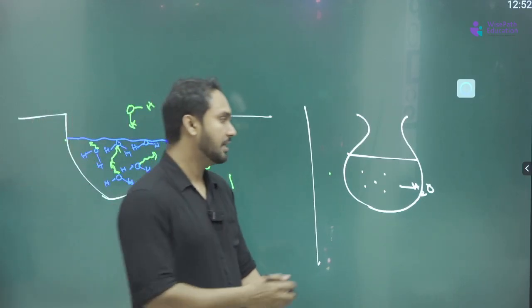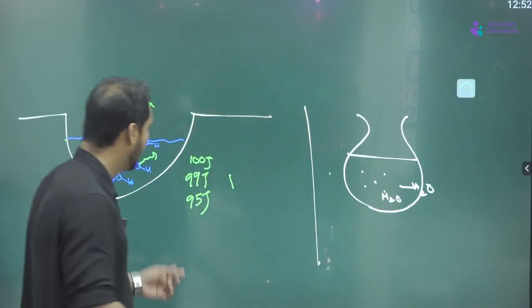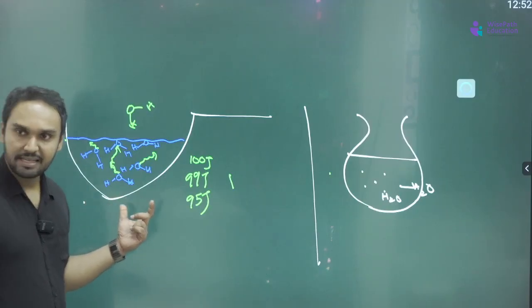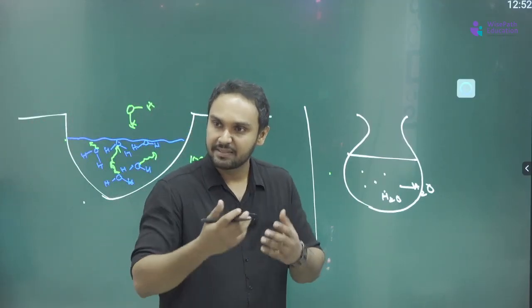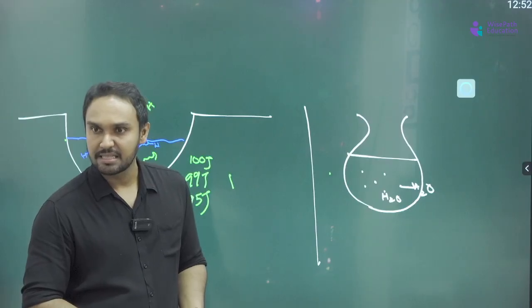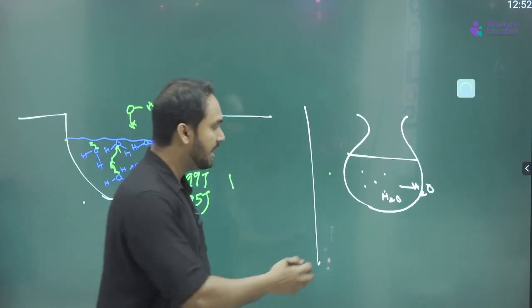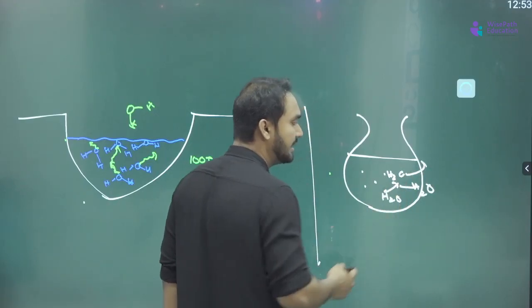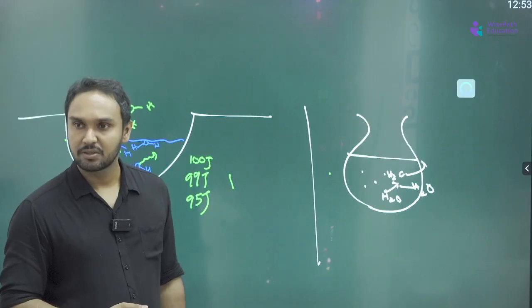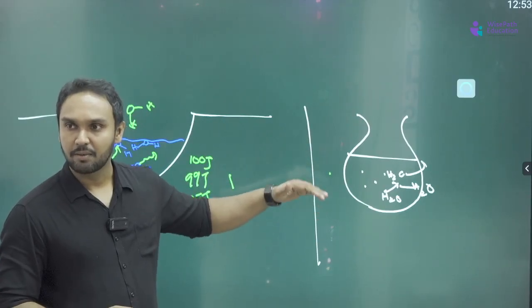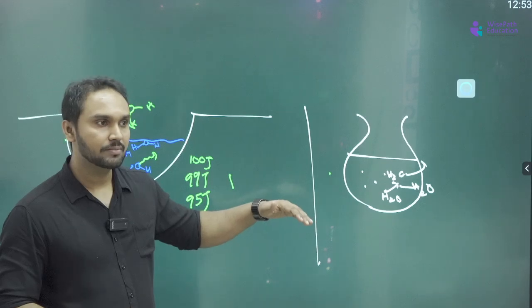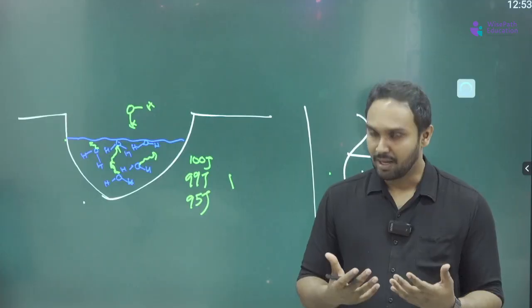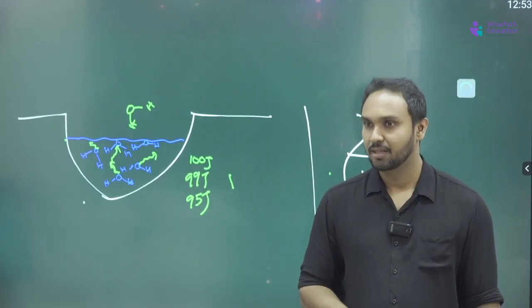When the water molecules are escaping likewise, what happens? The evaporation occurs. In the evaporation, when they are escaping, they are taking the internal energy with them. A small amount of internal energy is taken with them, isn't it? So when they are evaporating, the internal energy is decreased, so the heat is also decreased. Now because the heat is decreasing, the temperature is also decreasing. So the clay pot water is cooler than the normal water.